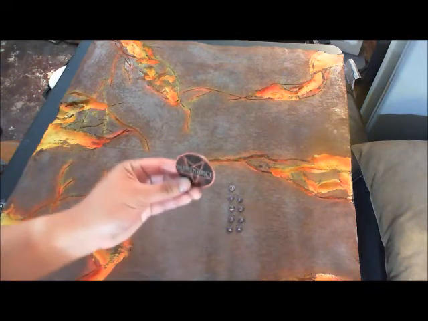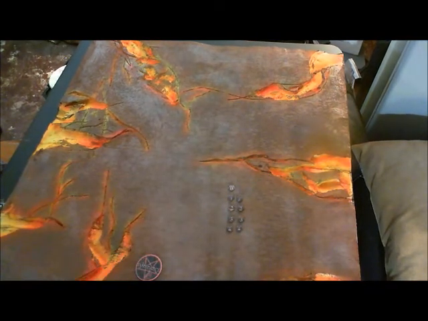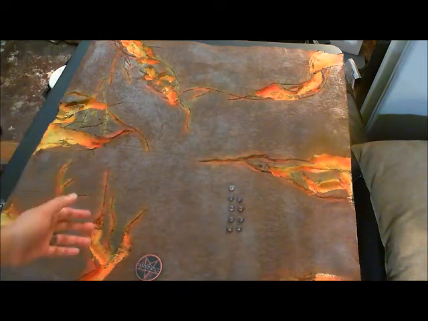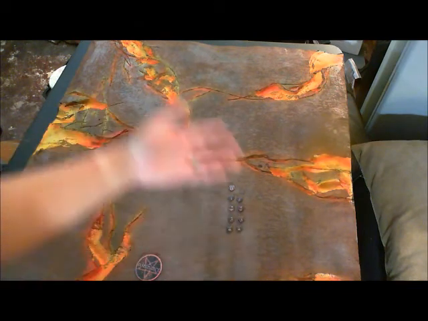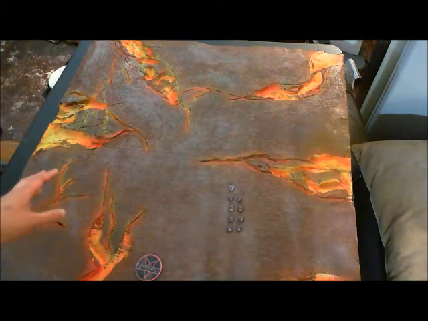So once we have the dominant player determined, and we have our battlefield type determined, you can either do that randomly or you can use whatever you have in front of you. For this one, obviously, I'm using a Burning Plains or a standard hell map here.